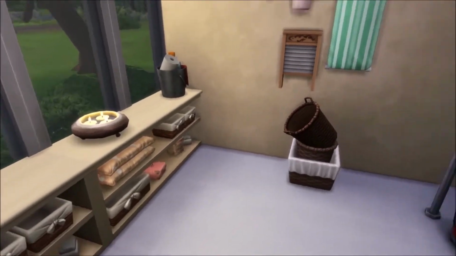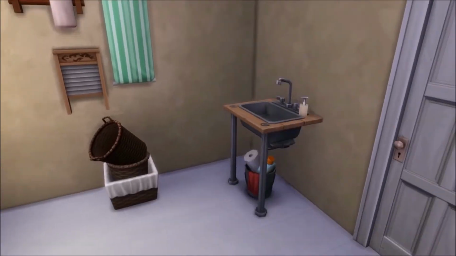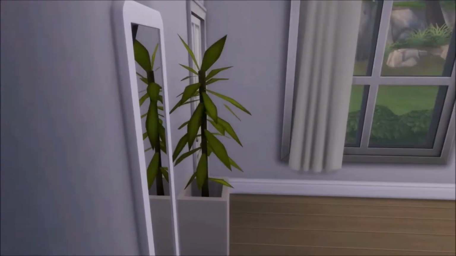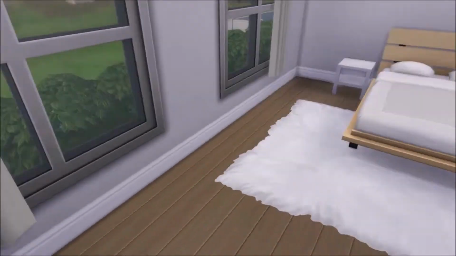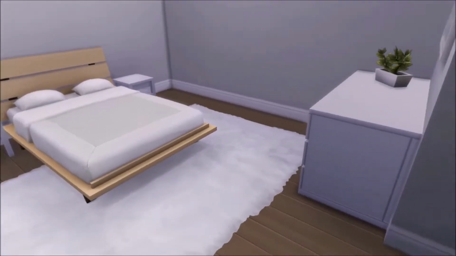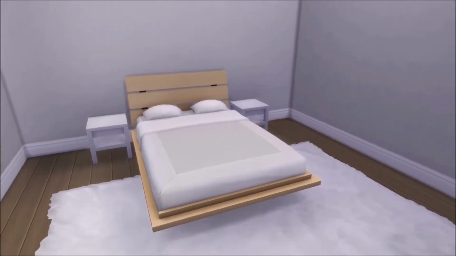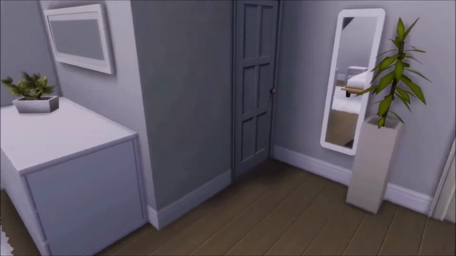We got a laundry area here that's separated and has enough storage for you to put anything you needed for your laundry. And if you don't want to put your laundry away right away, you can store it in there as well. That's great. And then there's a bedroom here, which I think is a guest bedroom, because I'm pretty sure the master bedroom is somewhere upstairs.